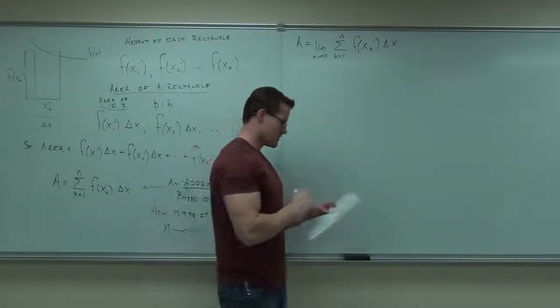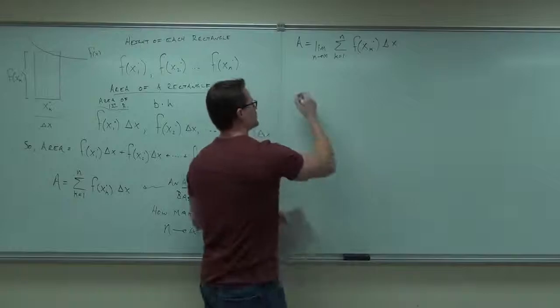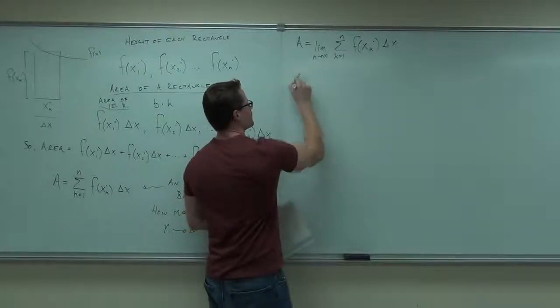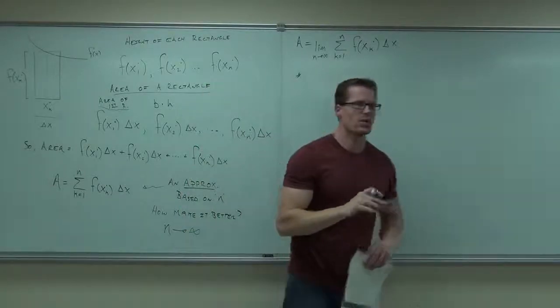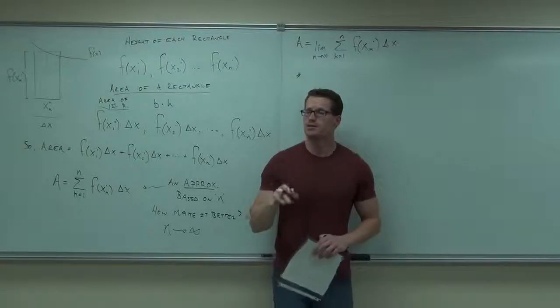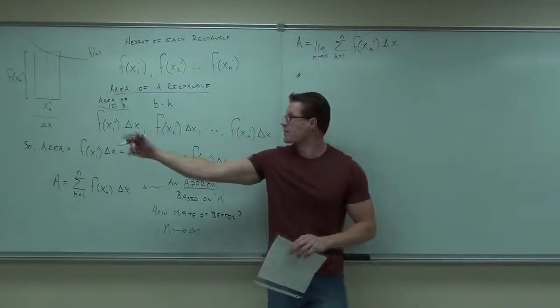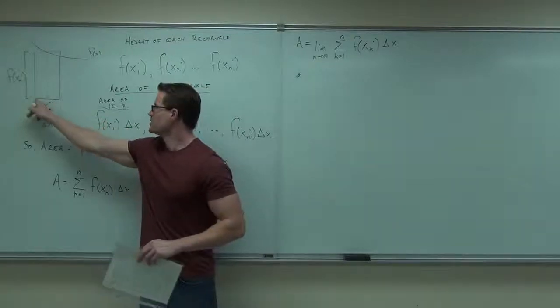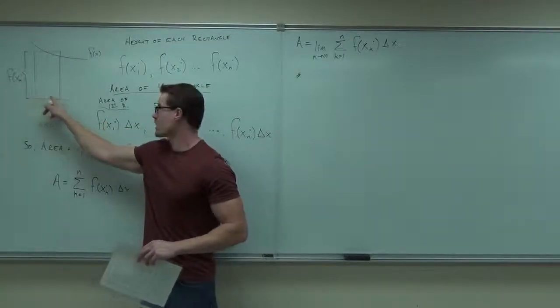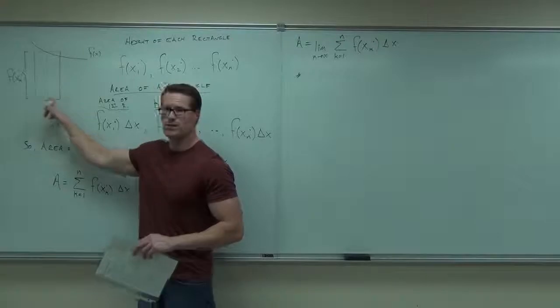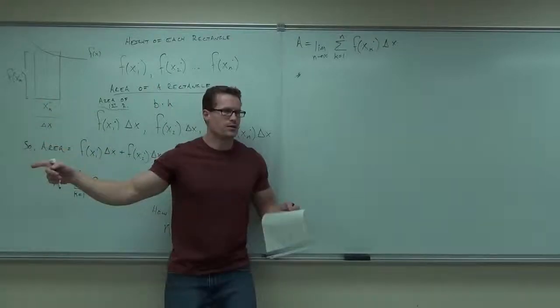Yes. We generally choose xk dot to be one of three places. You can choose it to be anywhere, an arbitrary point. Could be the far left of the subinterval, way over here, at the left. Could be the far right, at the right. Could be the middle. Could be anywhere in there. It doesn't matter. Why does it matter?